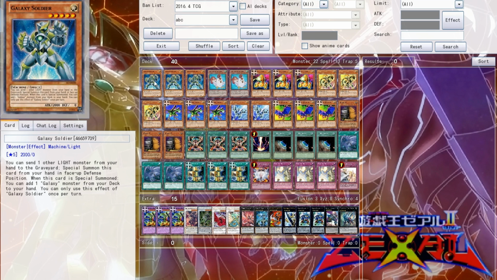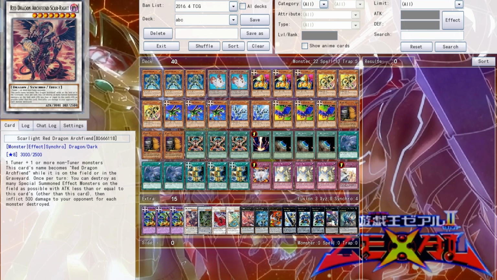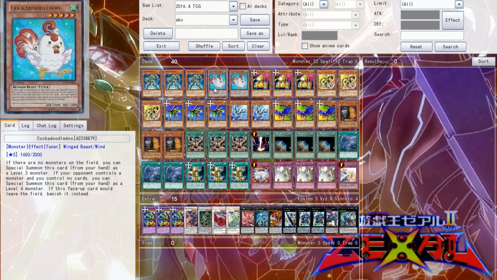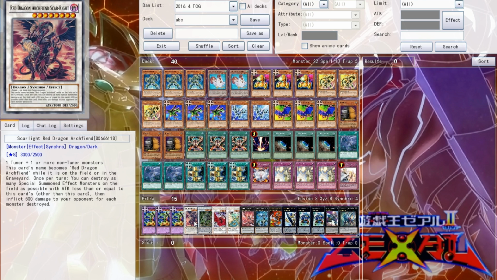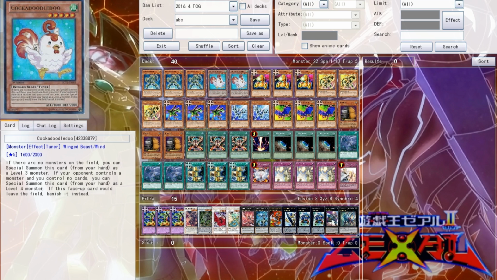We have 3 Galaxy Soldiers. This is the primary usage for Cyframe Lord Omega for synchroing into it, or Cyber Dragon Infinity. Those are like the big 2 plays that this card makes. There's also the Red Dragon Scarlight, which you make with the chicken, and I talked about him highly on Tech Tuesday for a good 5 solid minutes, and I'll just briefly go over. He's a level 5, 3, and 4 tuner depending on the situation, so he's very, very different on how he plays, and he opens up Ancient Fairy, Black Rose, Cypher Lord Omega, and Red Dragon Archfiend Scarlight for your deck.